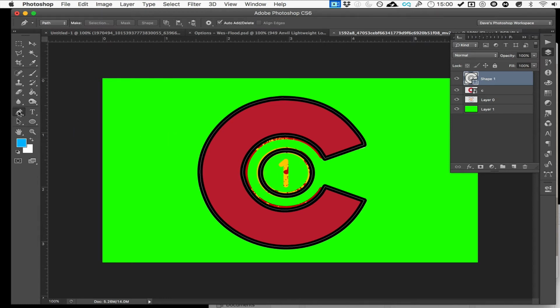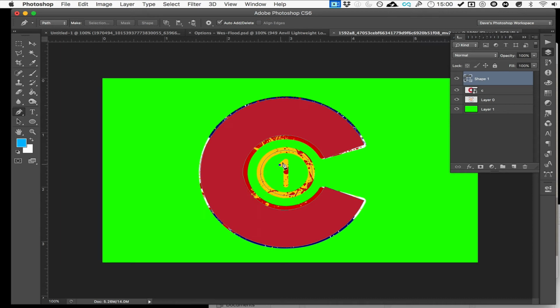We went from shape to pen tool, and let's start drawing. And then, whoa, what's happening? What's going on? I don't have any idea. I'm not an expert in this, but this is bonkers. Instead of path, it's on path. Apparently that makes a big difference. I don't fully know the difference between paths and shapes, but anyway, we're going to undo that.